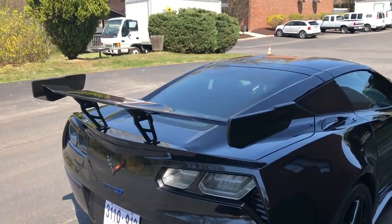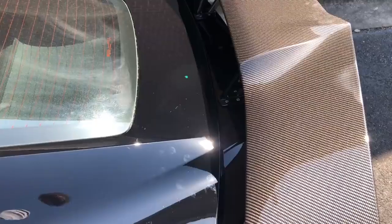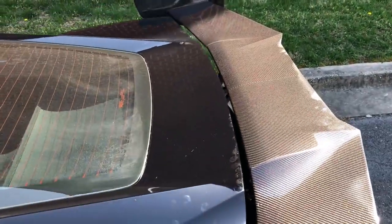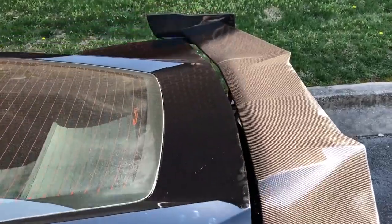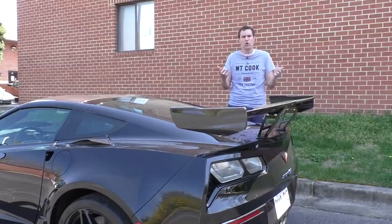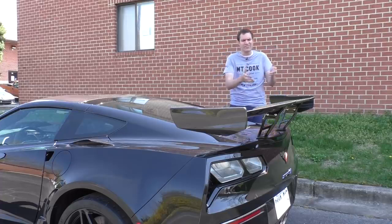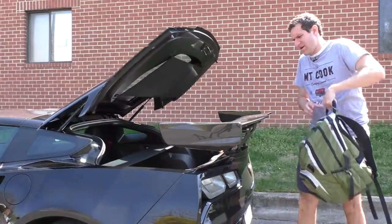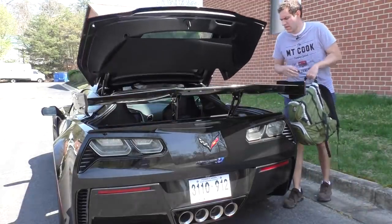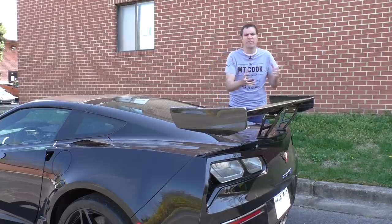One of the most interesting things about this wing is what it does to the cargo area. Take a look at the hatch opening with the wing back there — the wing was clearly designed with the hatch in mind. It only clears it by a quarter of an inch, basically enough to clear the hatch and get a little finger in there. The wing comes up like nine inches off the already high load floor, so you just can't load stuff from the direct rear of this car. Everything you load into the back of the ZR1 has to be from the sides, which is odd. If you want to go golfing, for example, you'll have to load in your golf clubs from over the wheel.